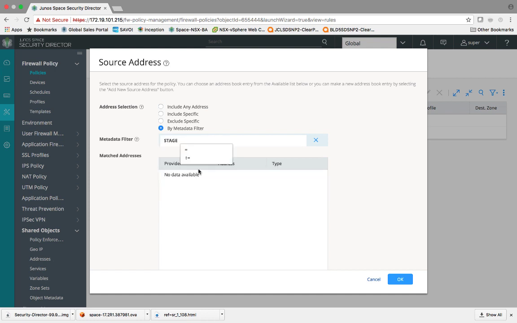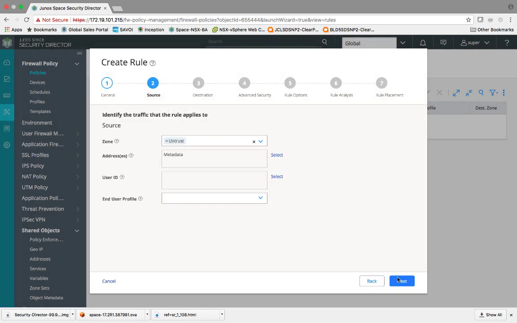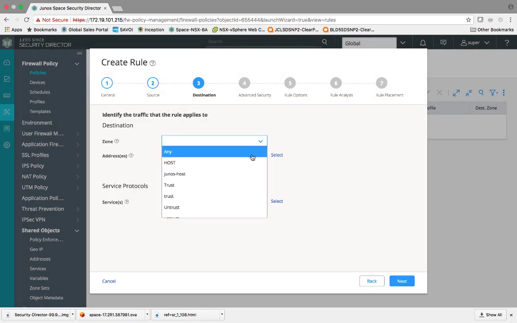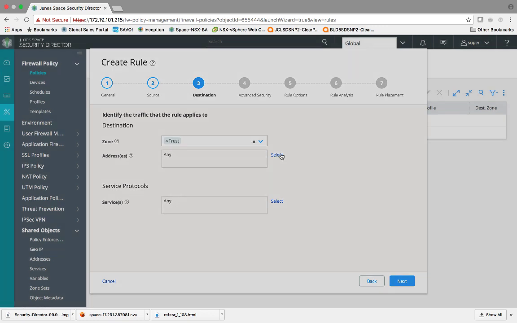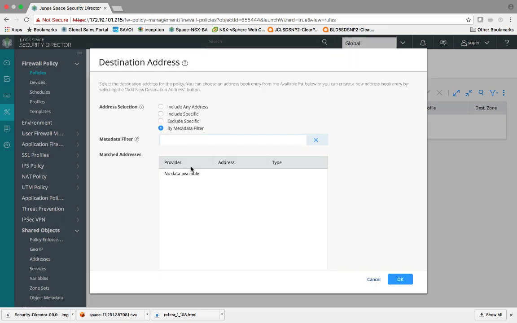As I define the filters, which in this case is stage equals dev test, you see it will automatically populate the objects that have that, and these would be converted into a single dynamic address group that will be updated to the device. With my source set as stage equals dev test, I'm again going to set my destination as stage equals production and PCI equals true.